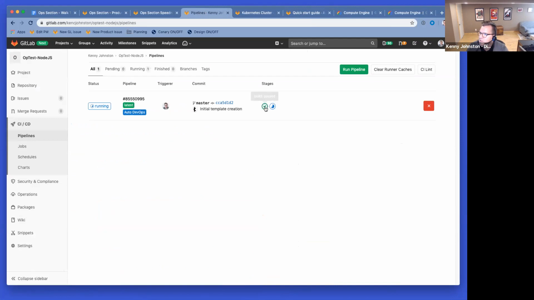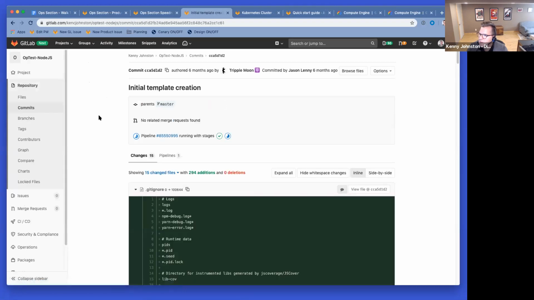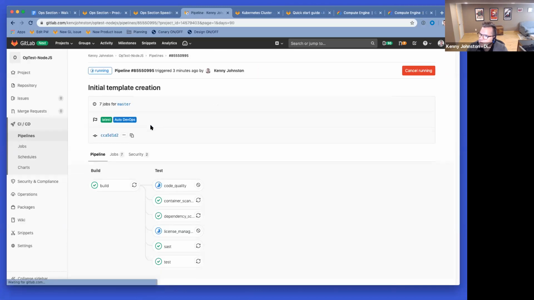I am curious as to what's happening with that pipeline. The pipeline's running, built. It's doing all these other tests as part of Auto DevOps, but I don't see the deployment job.